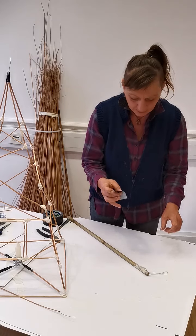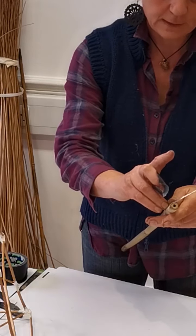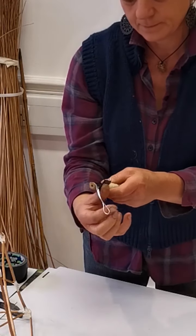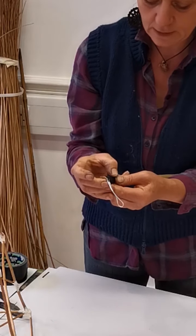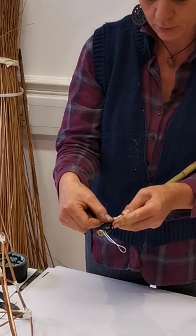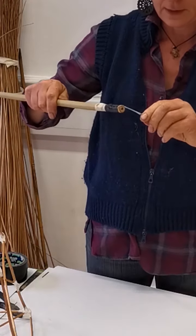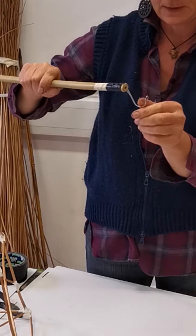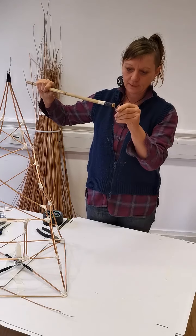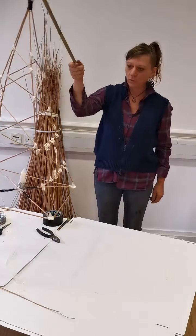I like to tear it down the middle to make it a bit thinner, and I'm going to fix that wire onto the bamboo cane like this, and then I'm going to bend those ends over so that it doesn't slide out, and put another bit of tape on top, and that should be pretty secure. And then with those folded over ends, I can make a nice little hook like that, and that should be just right for holding the lantern, so you can walk in the procession.